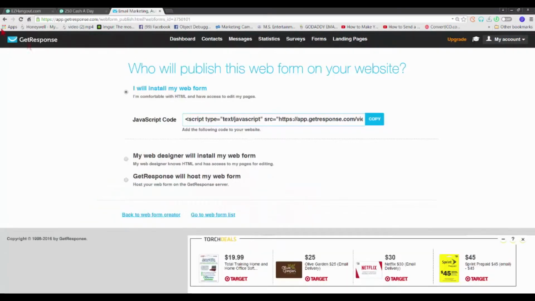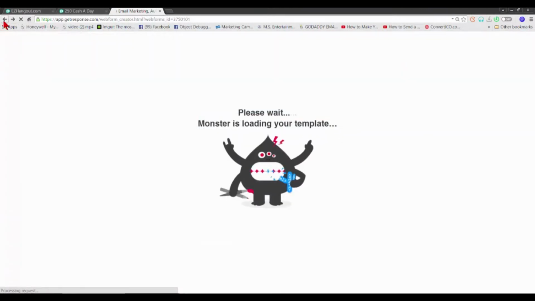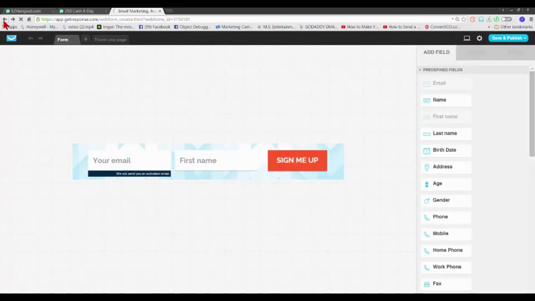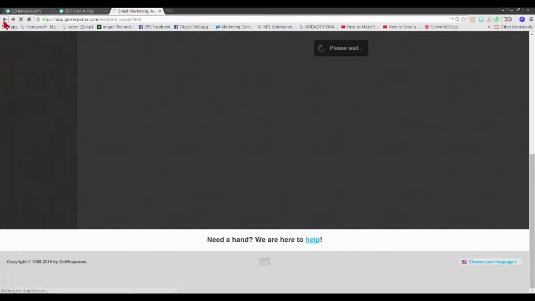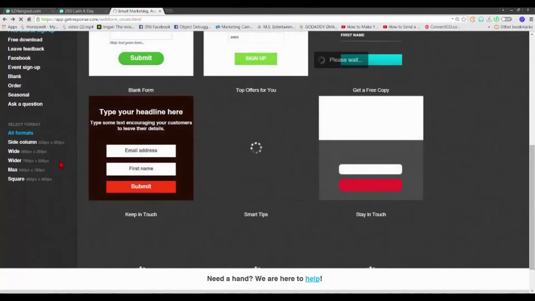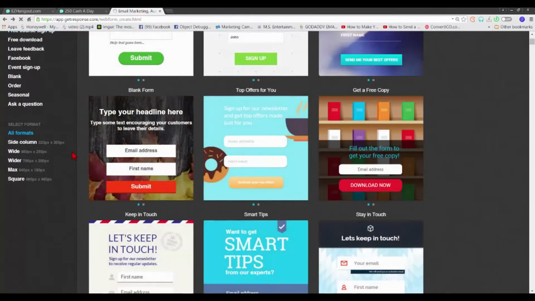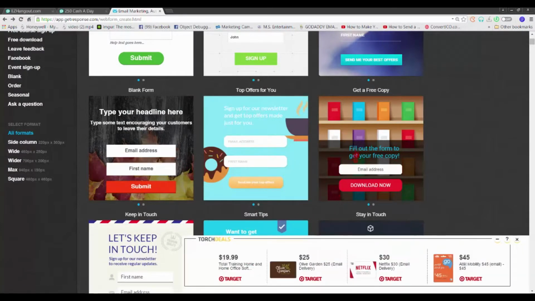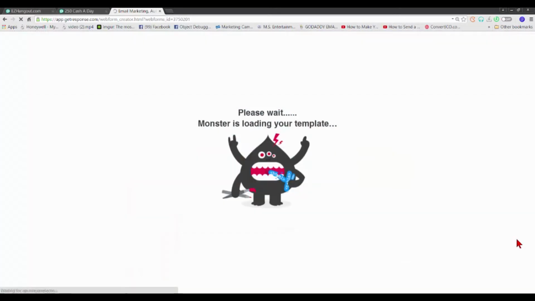I do want to show you one other form that you can do with GetResponse if you don't want it to appear inside your video. The form will actually appear. You can say, hey, I want this form to appear right in the center, top right, top left, bottom right. So I'll just show you that, and it's going to be a wrap for this video. But you see, all you're doing is copying in the HTML form. So I'll pick this one here, the ones with the colorful books.